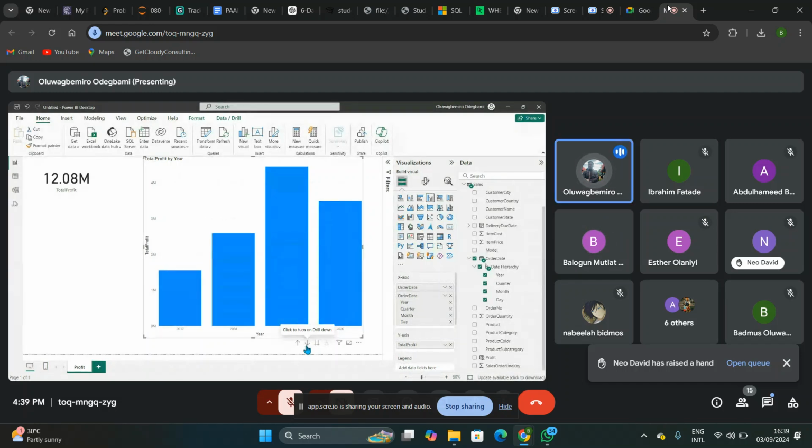Okay, so now we can turn on drill down and turn off drill down. Earlier I said, if you want to see what happened in 2019, you just click on top of it, 4.4 million, 2018, 2.5 million. So now we can go into those years. Right now, we're just clicking on top to see what happened in those years, but we can even go into those years more and delve. How we do that is by clicking this arrow right here, the singular arrow. On top, it will say click to turn on drill down.